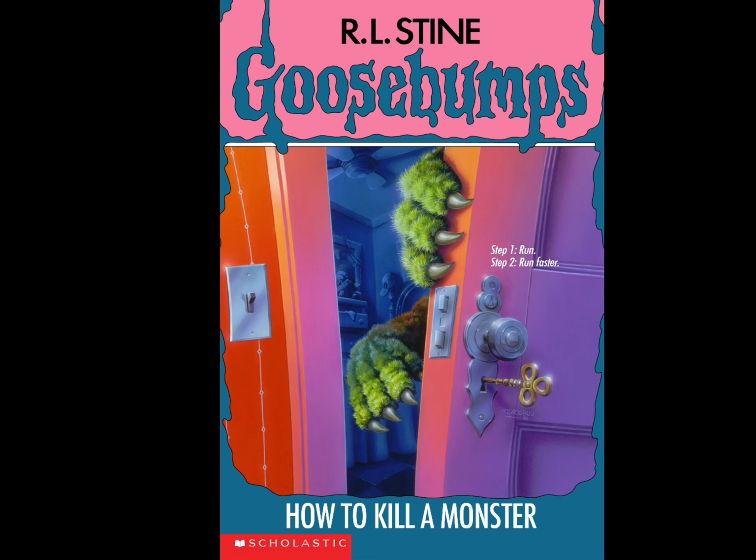And it's kind of underrated too, because it's not often that I hear people talking about How to Kill a Monster. It's like this book kind of slipped through the cracks, so to speak. Not a lot of people mention this. I don't think I ever heard someone saying that this is their favorite book, or that this book, How to Kill a Monster, is on their top 10 or something like this. But yeah, that's kind of surprising.